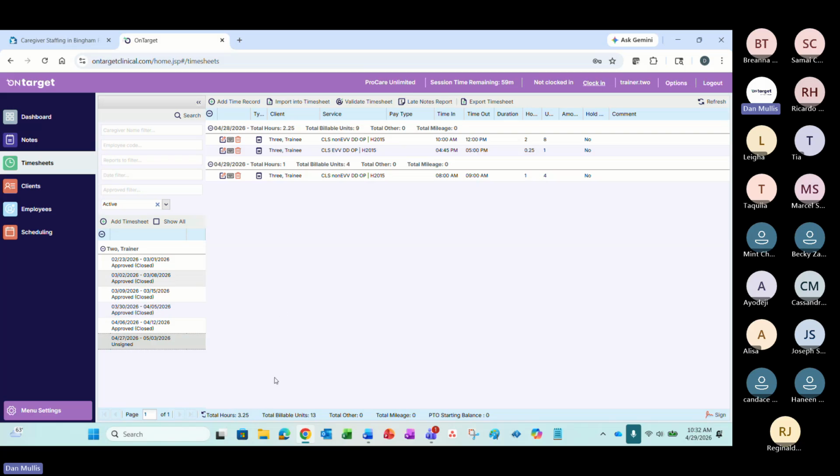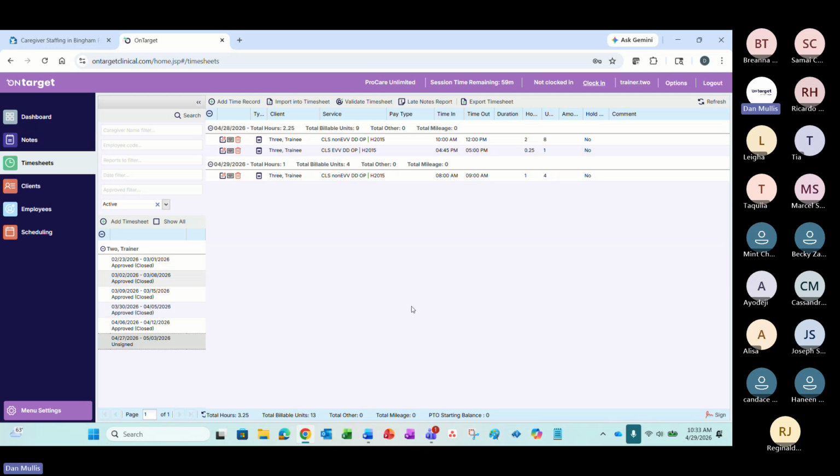So it's really just, again, a reconciliation tool. It's a way for you to look and make sure, are all of my hours accounted for? Eventually, you guys will also be adding some mileage in here if that applies to you, if you're able to provide mileage service. For now, that piece is continuing on paper. But yeah, that's kind of what we're looking at. All that time's coming in here.